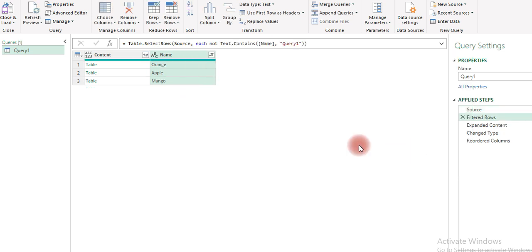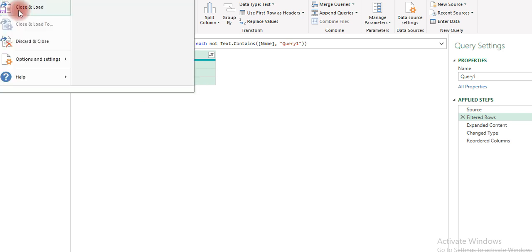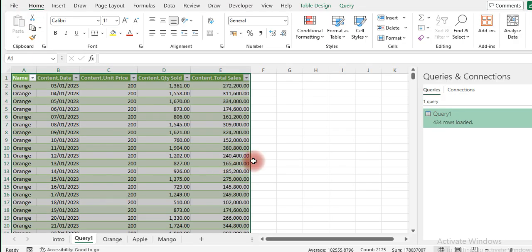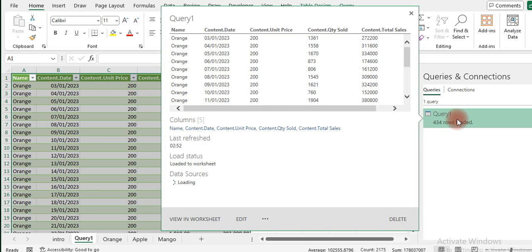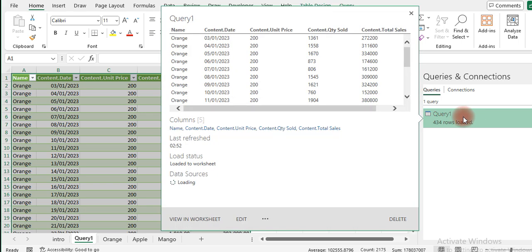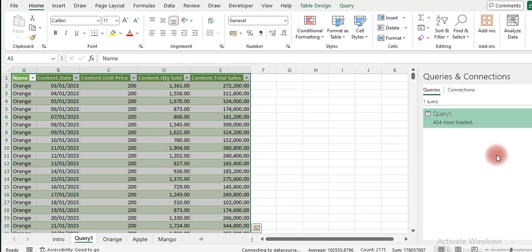Now when I click OK, it takes me back to only these 3. So if I take refresh now, nothing will happen unless there is a change to this particular one. So this time now, I can load back into my Excel. Now when I load back to my cell, it gives me 434, which is the correct number of rows I have loaded. If I right click this now and I click refresh, look at what happened. You will notice that nothing has been added. So you must exercise that additional caution when you are using the formula approach so that your data don't get exploded, without any just cause.